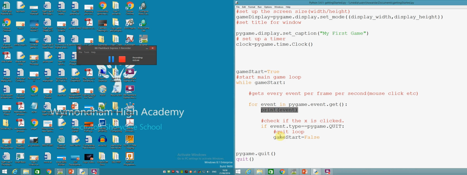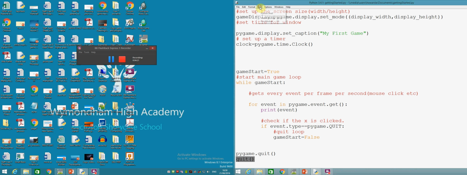Now last couple of things for this tutorial. You can't quit Pygame without actually physically programming it. So to be able to quit the game, you have to check for an event within the window. So if event type is equal to the quit button being pressed, which is the X at the top right of the screen, all you have to do to quit this loop is set the variable game start to be false. That means the while loop will stop running, the code will come to here, Pygame will be quit, and then finally the program, the Python, will quit as well. So that's the start of it.